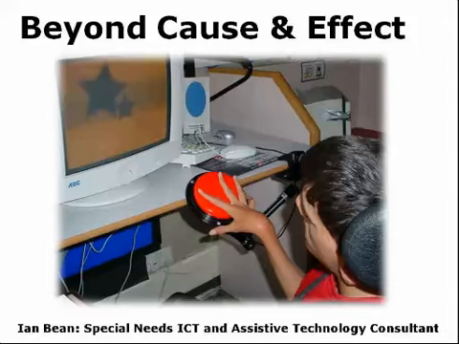So today we're going to move on from the last session. The last session looked at experiential learning and learners who are at a cause and effect level, and how we would use switches with that particular group of students. We want to extend that today, and we'll be looking at early scanning and doing that with one or two switches, depending upon the needs of the student.